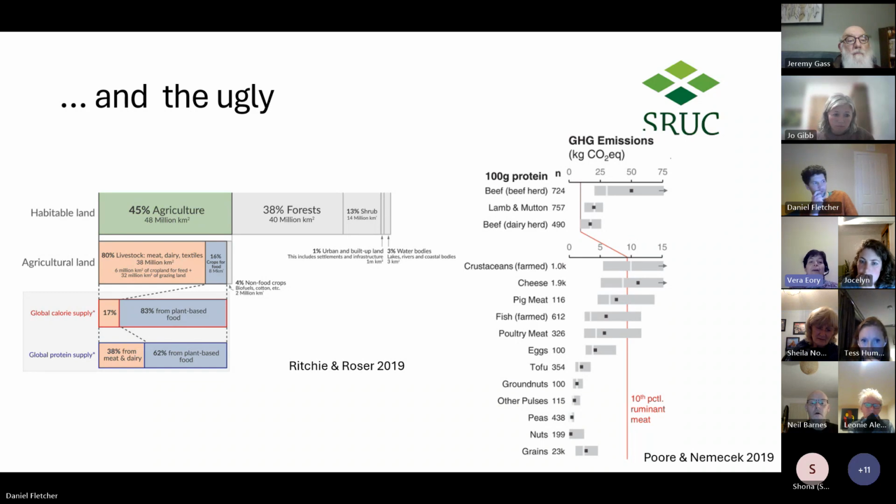But if you compare the share of land devoted for livestock and how much protein we get from it, there is a big discrepancy, of course. And there are places and countries where you can't really live without producing livestock. In Mongolia, you can't really just eat the grass, nothing else grows there. But in other places where crops grow, there would be scope to rely more on crop protein and crop nutrients and rely less on livestock. And that is probably something many of you would know.